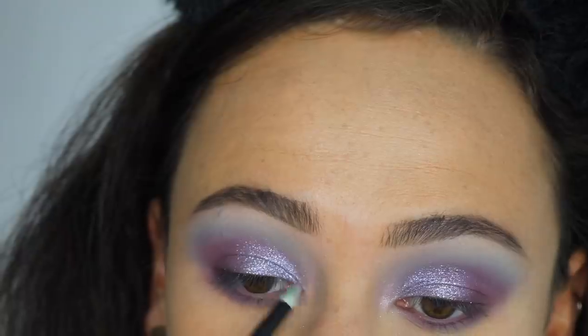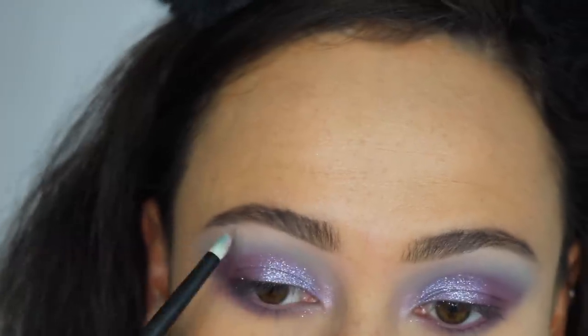It stays very well — I don't have any fallout and it's stunning. I would have been happy with a few more of that formula in this palette. I then took some of Cosmic and applied that to my inner corner — that creamy metallic formula gives a high shine metallic foiled finish, and it's really pretty as an inner corner highlight. Off camera, I also took Supermoon — that Huda textured formula — applied with a brush just to brighten a little extra. For the finish, I did not apply any eyeliner — just mascara and Queen Bee fake lashes by Coco Lashes. I just love it, and since I'm such a purple lover, I really like this palette.